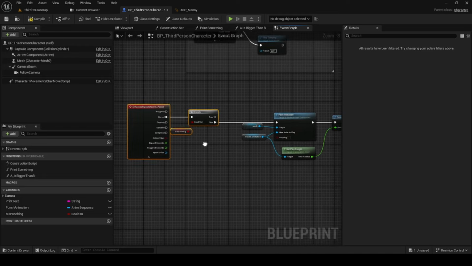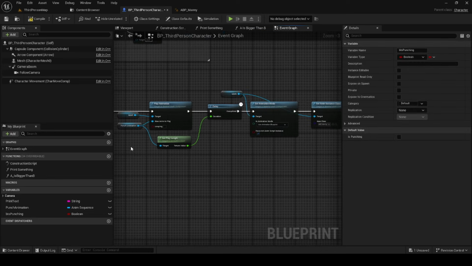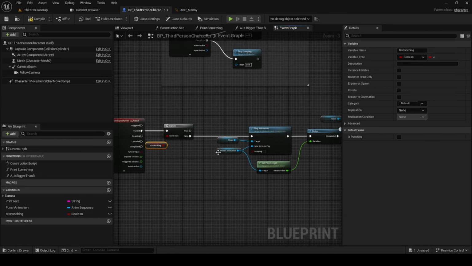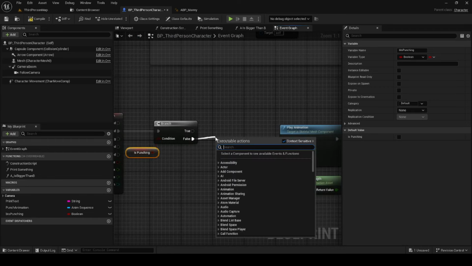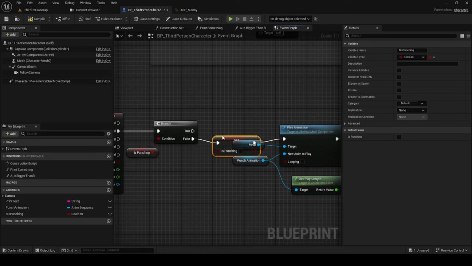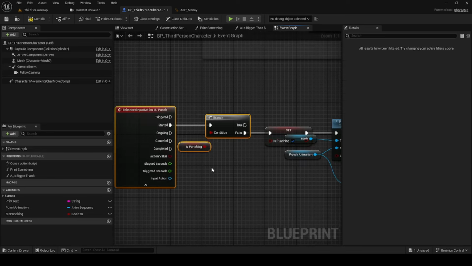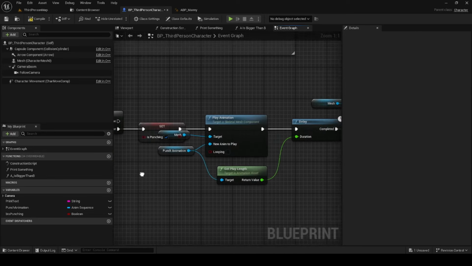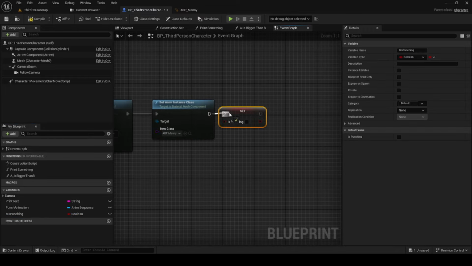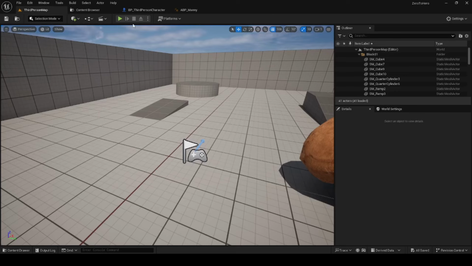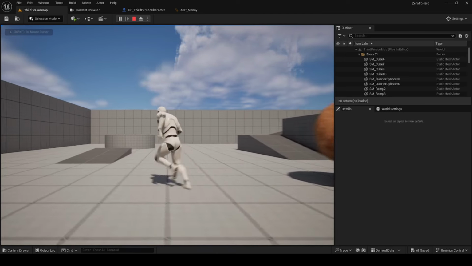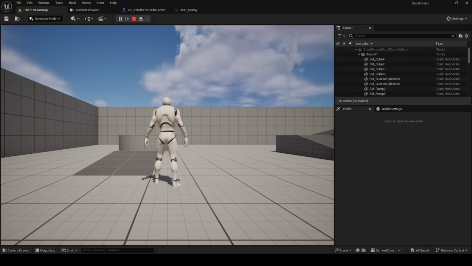As soon as it starts punching, we set is punching to true, so this doesn't run again if we press the punch button again. After the delay, once the punching is done, we set it to false. Let's see, I'm going to spam the 0 button, but it's not going to work unless the punching animation finishes.